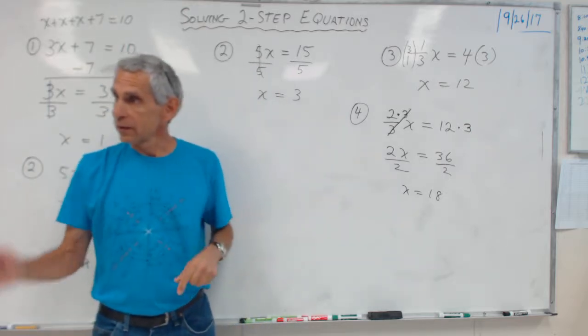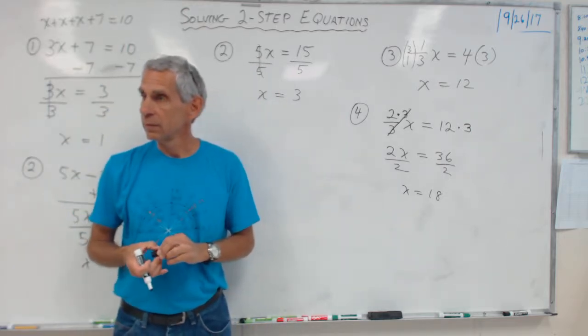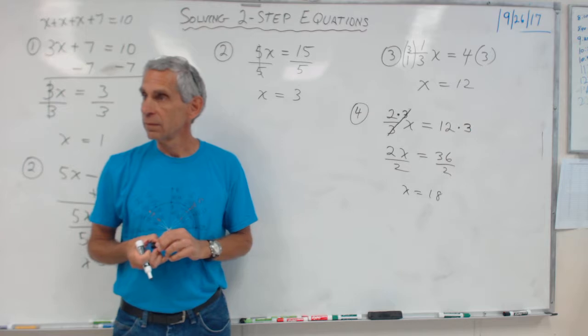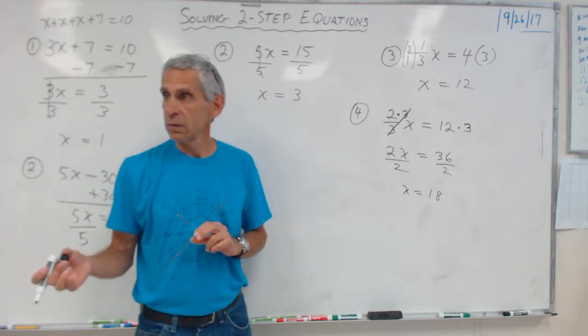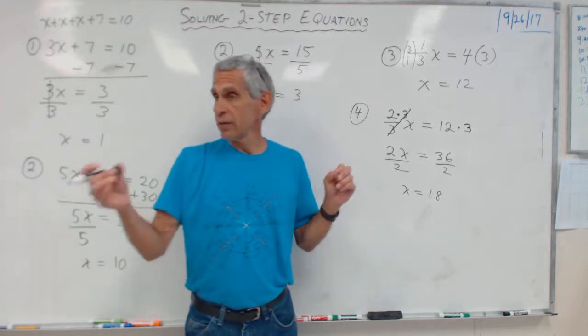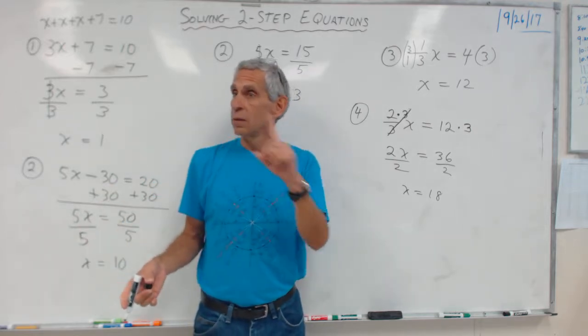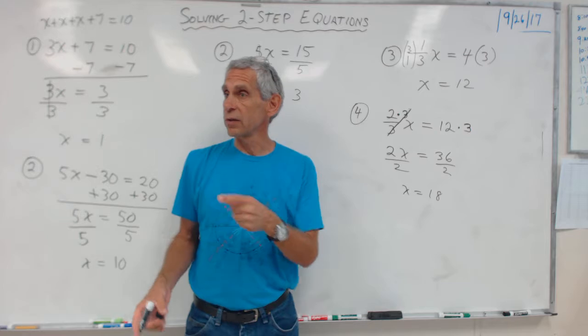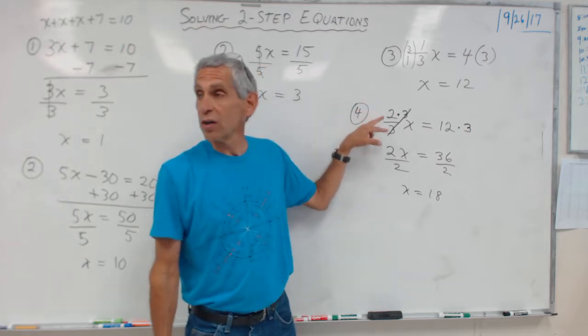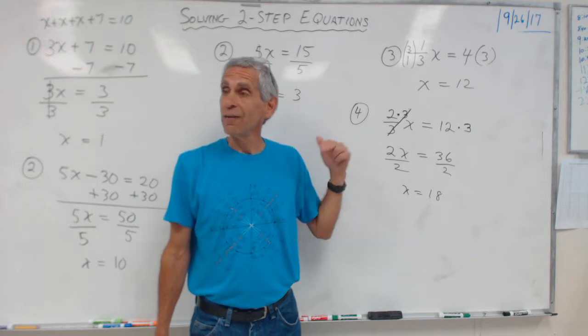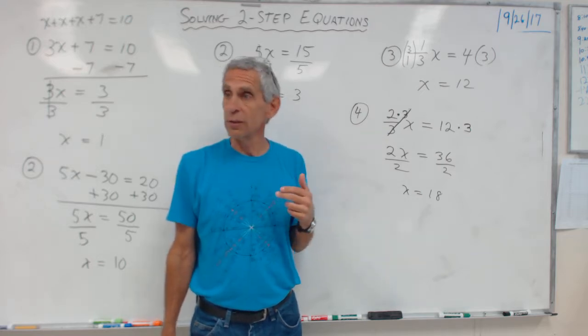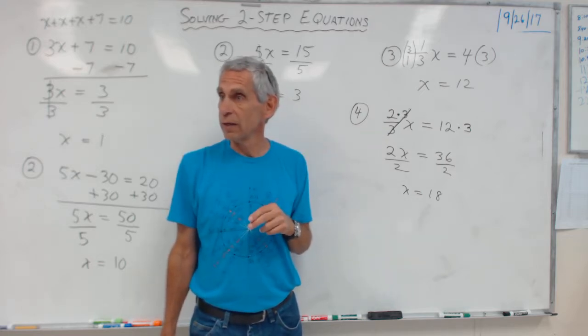It seems like the second way to do it, besides the reciprocal, is more work than the reciprocal. Yeah, because with the reciprocal you just flip it. In the reciprocal, it's a 1-step. This is a 2-step. You're totally correct. If you're comfortable with fractions, the reciprocal is the fastest way. If you're not comfortable with fractions, the reciprocal is not the fastest way. Do you know what I'm saying?